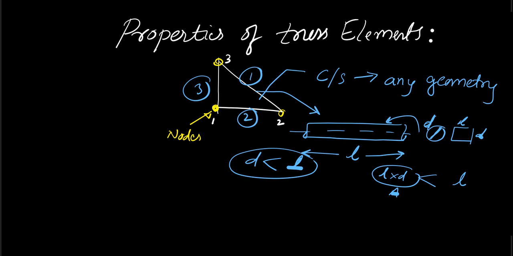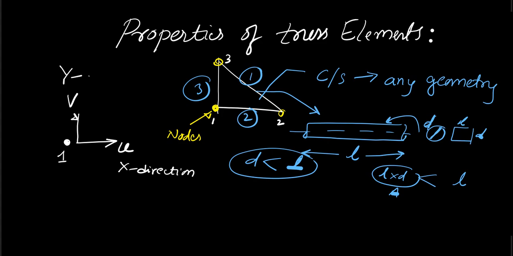It means there will be 2 deformations. So generally in the FEM, the deformation in the x direction as well as in the y direction also. The x direction we used to term as u, y direction v. This is x direction. So in bar element, the deformation is only in one direction, that is along the axis. Here you will have the 2 deformations. Hope it is very clear to you.